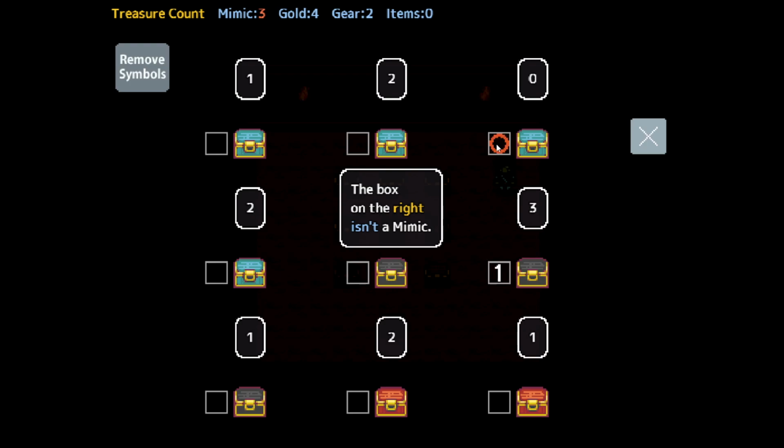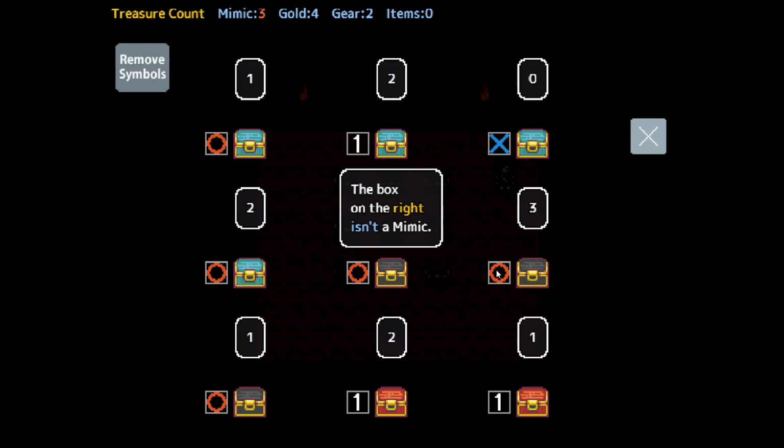Oh, right, because then 3 would be a mimic. Right, so that's a mimic. That doesn't mean that 3 is telling the truth. But if it is, that would have to be telling the truth, which is possible, and that would have to be telling the truth, which is possible, as long as that one is as well. But then the one on the bottom right would be telling the truth, because there would only be 1 mimic next to it.